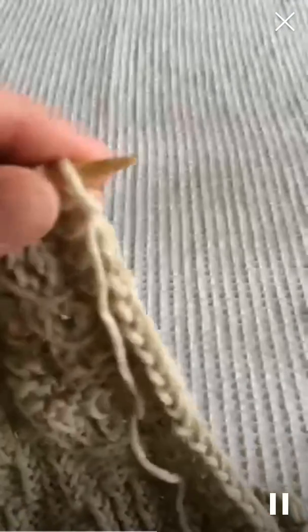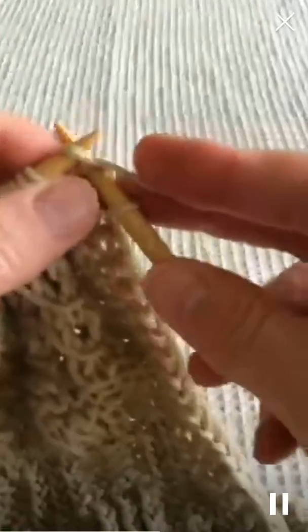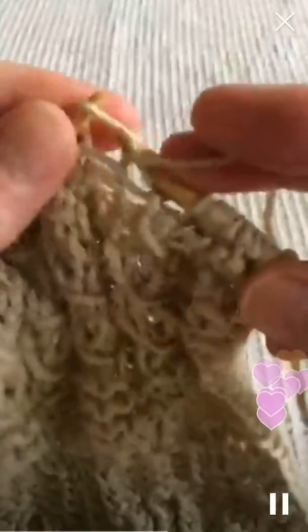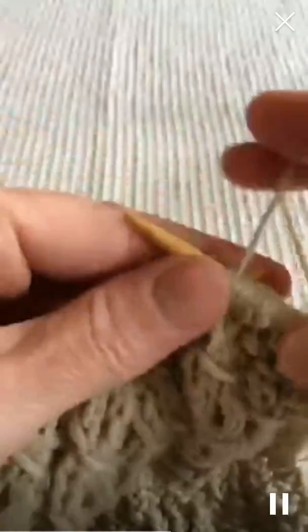So now on row number 3, my border stitches, and then just want to make it even, and now we've got purl 2, knit 3, whoops, knit 3, purl 2, knit 3, purl 2.